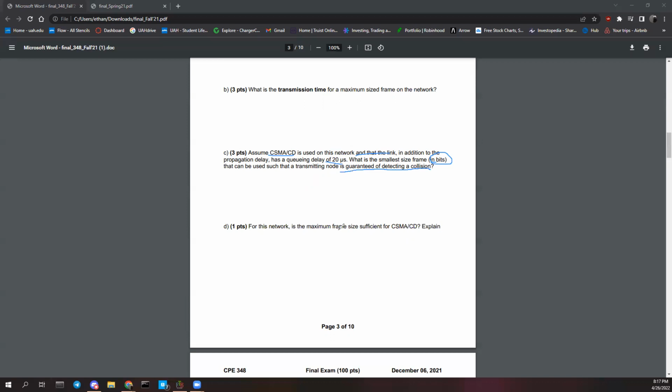So this is a tricky one. You'd have to go back and look at some stuff in your slides to remember it. Basically your smallest size for collision detection is going to be this value X divided by your bandwidth, 100 megabits, and this is a greater than again. And then we have 2 times some parameters we've already calculated. 6, which was calculated to be the one-way propagation delay. Because for collision detection, you're detecting a one-way propagation of a signal sent out by one of the members of the network. That's how that collision detection works.